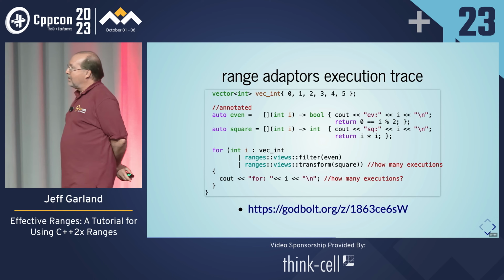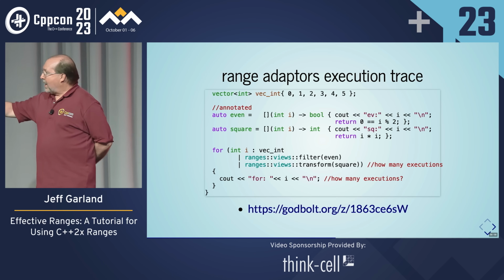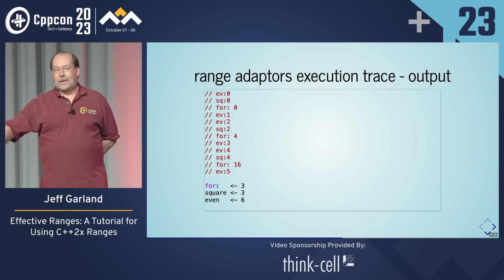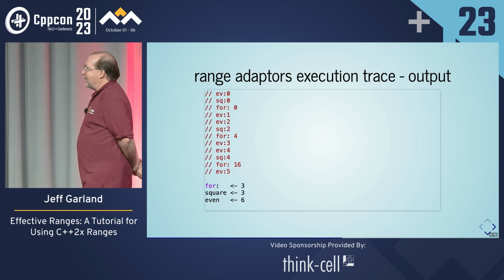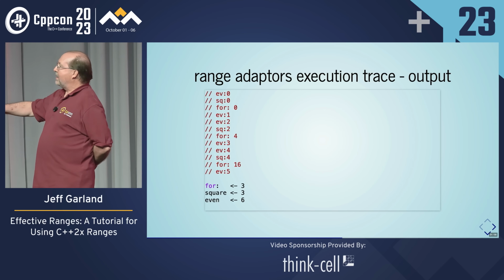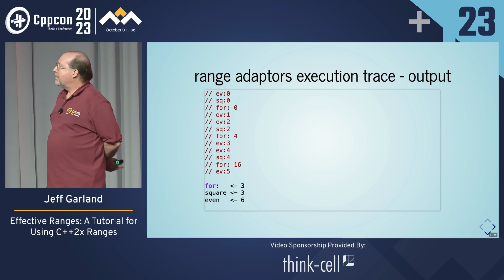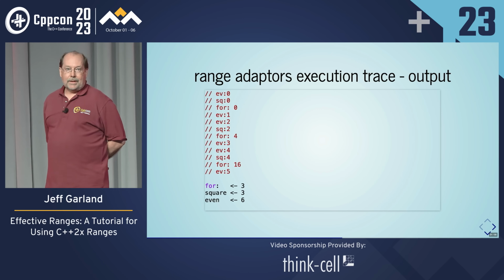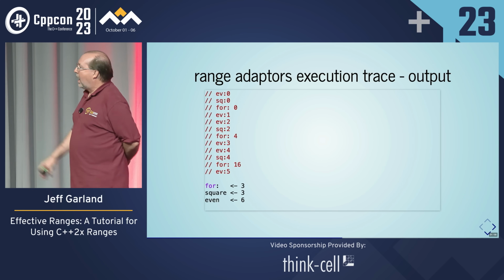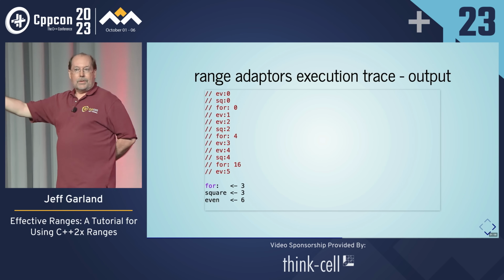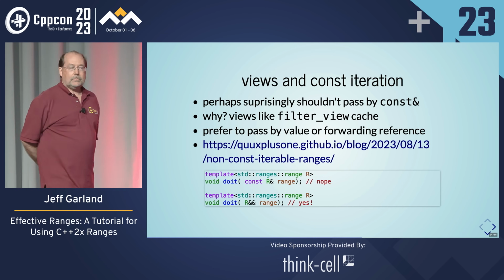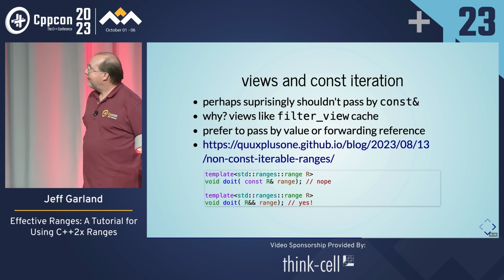So how many times does the transform actually execute? I got 3 up here. That would be the correct answer. If you trace the printout here, what you're going to see is that the even predicate executes 6 times, once for every value in the range, and the for loop only gets entered 3 times, so you only print out the 3 things. Okay.